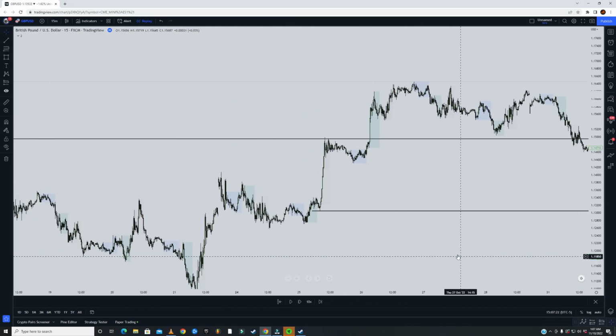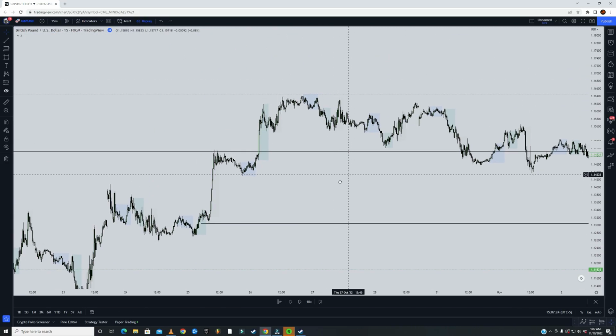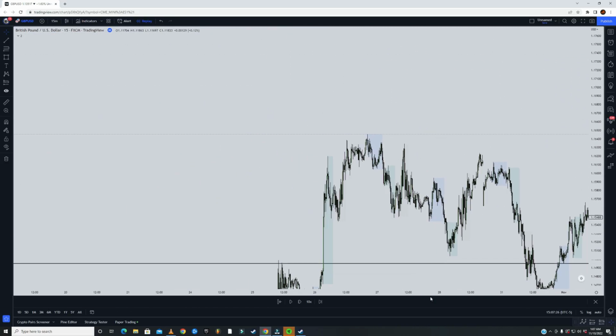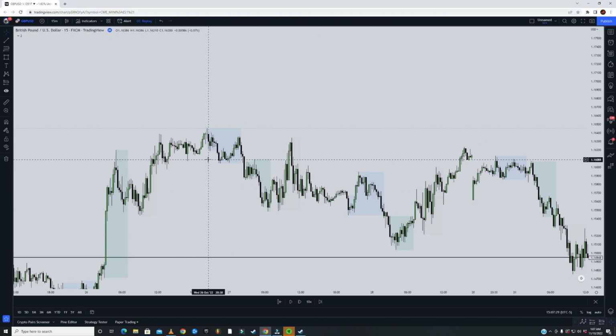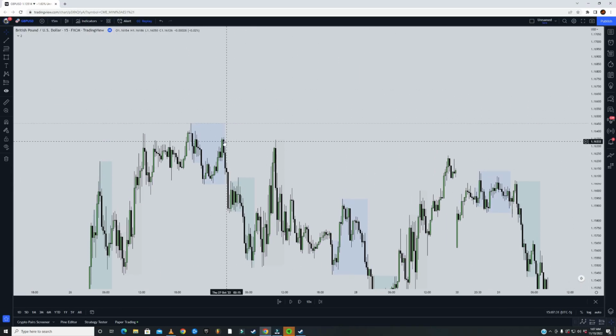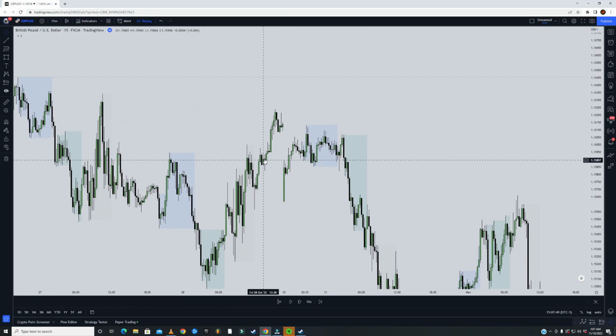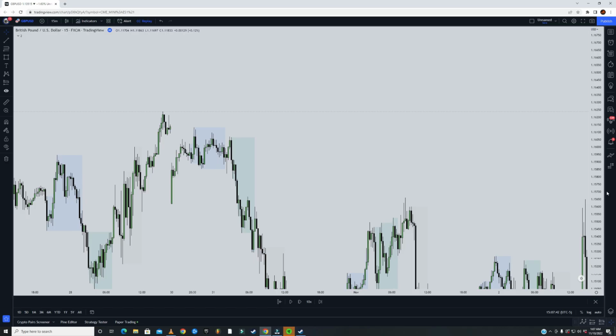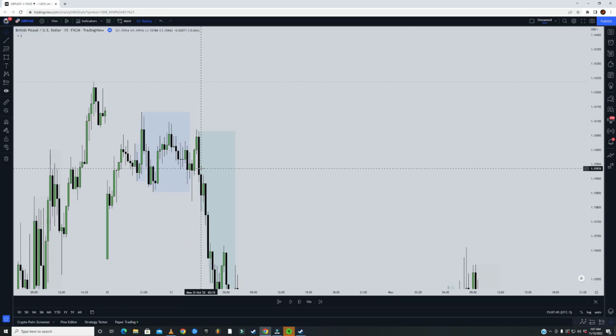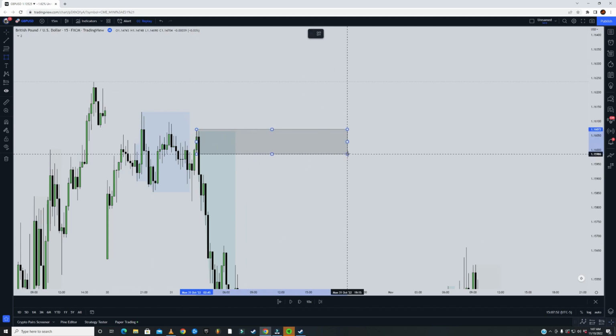So now the structure is broken and our mission is to find the extreme level fair value gap. So if I go here, you can see that every auto block is mitigated. Every fair value gap is mitigated. So there was this imbalance, this got filled here, and there is this auto block right around here, as you can see, with fair value gaps. So auto blocks with fair value gaps are the best ones that you can choose.